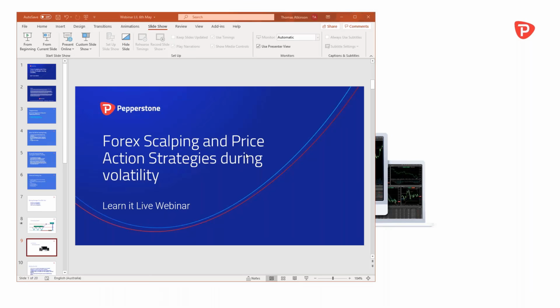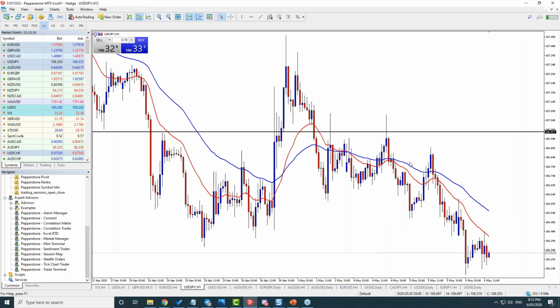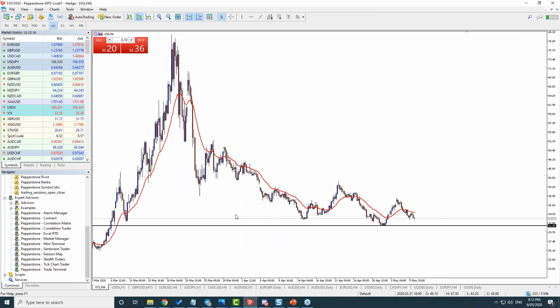So let's now take a look at the market and break down the way that we would approach the market. Let's say if we were coming in for the first day and saying, okay, what kind of opportunities do we see? So the first thing we're always going to do is check something like the VIX. And we do this pretty much once a week or a couple of times a week. You don't usually need to check the VIX as often, but during times of high volatility, you will. And the VIX is the volatility index. We've spoken about it in several webinars. If you're not sure what it is, go to Pepperstone's YouTube channel, view some of our previous webinars. We explain it in great detail.